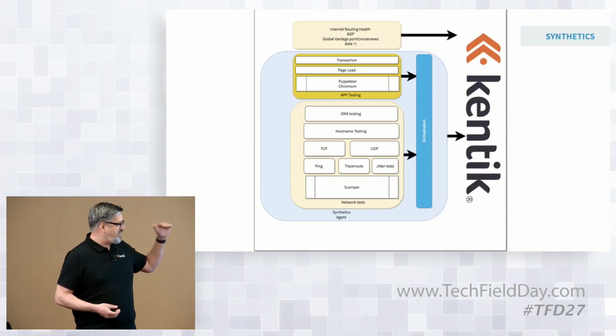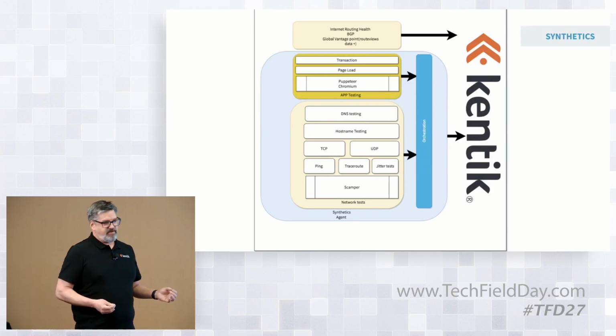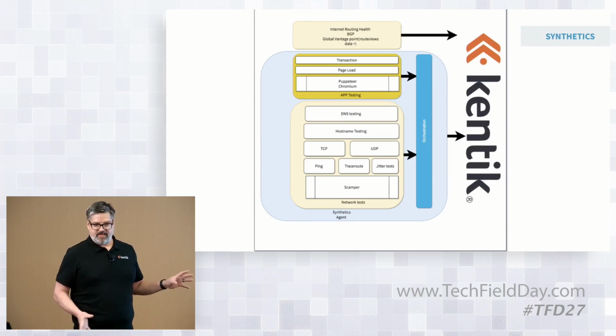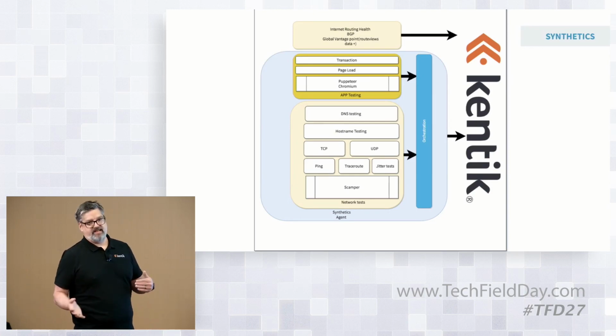So as we go up the stack a little bit, we can see application testing. And if you're familiar with Puppeteer, anybody know what Puppeteer is? I'll maybe explain that. Puppeteer is a way to automate testing of web pages. So it can do things like load a page for you and give you the results of it. And that uses Chromium, so Google Chrome.